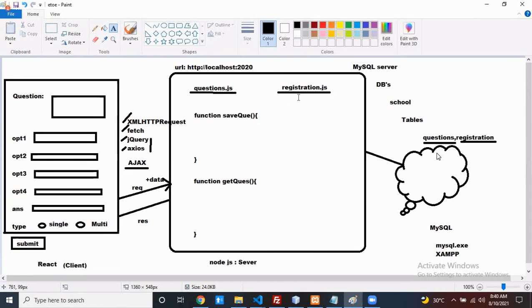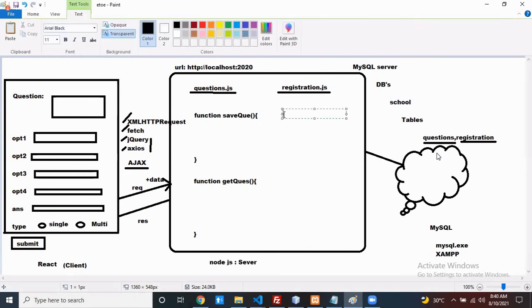Now, registration.js is there. I want to register a student, so here I want to write one function like register student. This is one functionality. One student left my school, so I want to delete his details, so a function delete student.